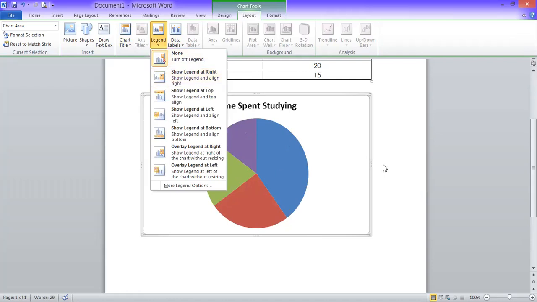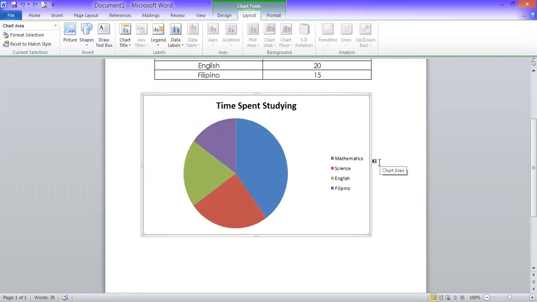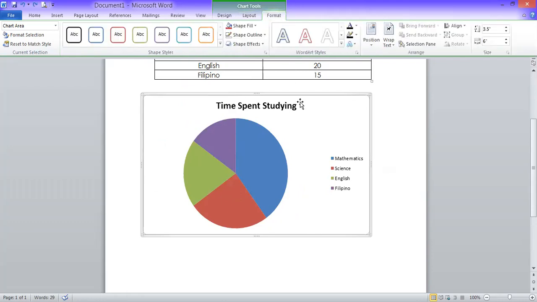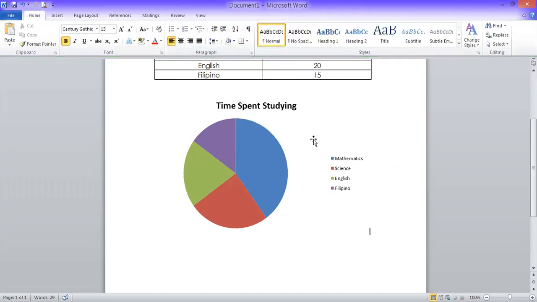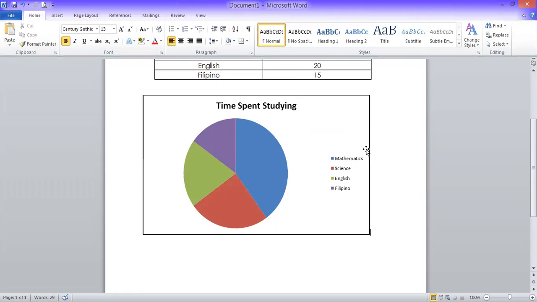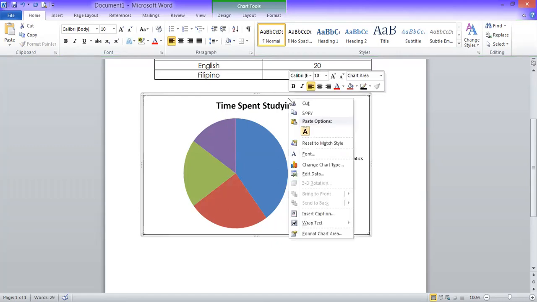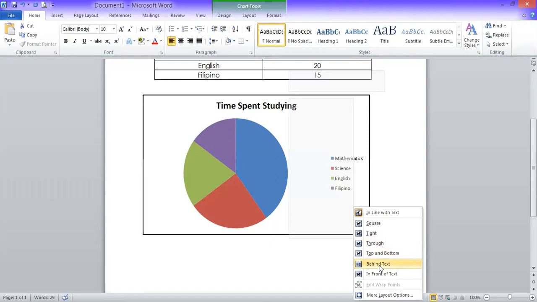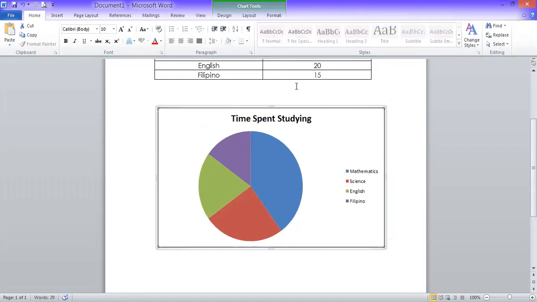Yan. So balikan lang natin yung kanina, Control-C. Then dito sa format, dito nyo makikita, di ba, meron tayong outline dito. Kung gusto nyo mawala yung outline, no outline. Yan. Kung gusto nyo namang magkaroon ng outline, click nyo lang yung outline color na gusto ninyo. And then yung weight, kung gaano siya kakapal or kanipis. Ayan. So pwede nyo rin siyang gamitin. Okay. Next naman ay, okay, i-wrap text ko lang po para ma-move natin. Yan, behind text para ma-move natin yung chart.